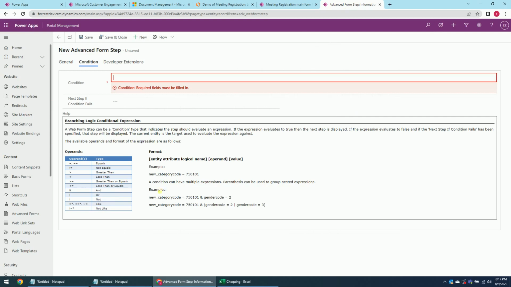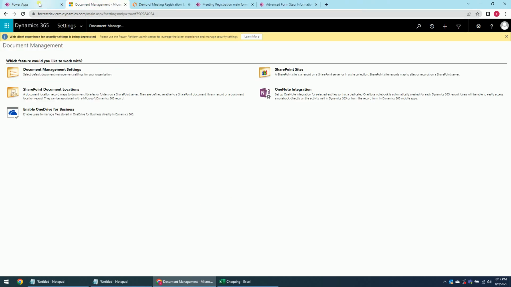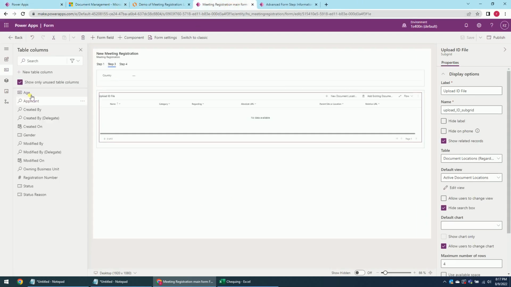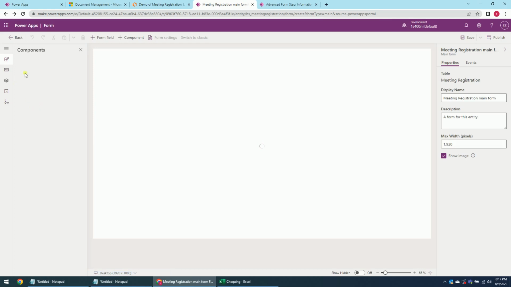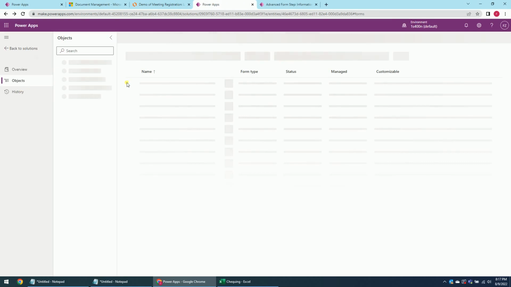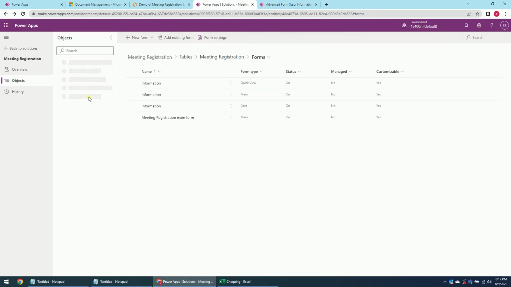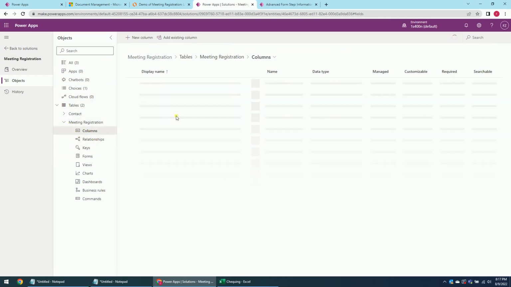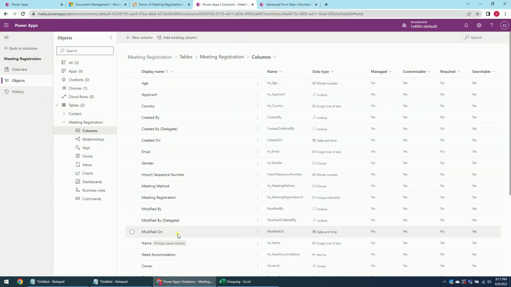Meeting method, right? For the meeting method, we need its logical name. Close it. We go to find the column's logical name. We have to use the logical name in the condition. Okay, then we find the column here. The column is meeting method, right?